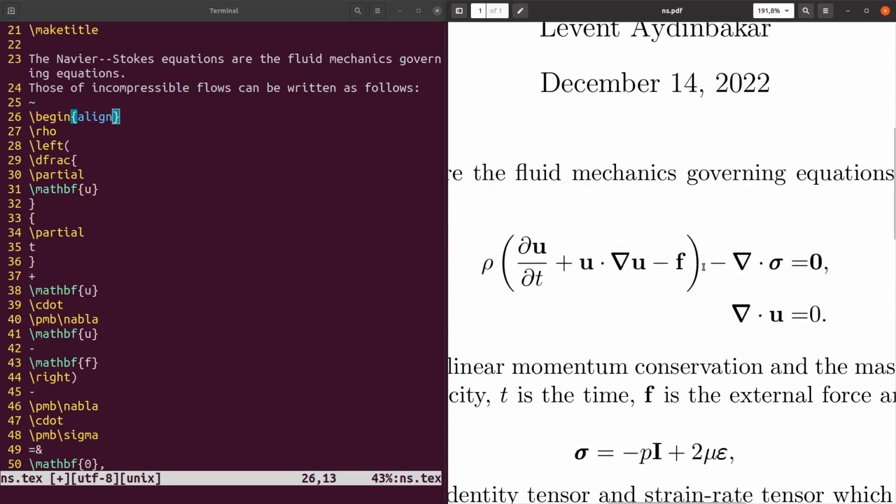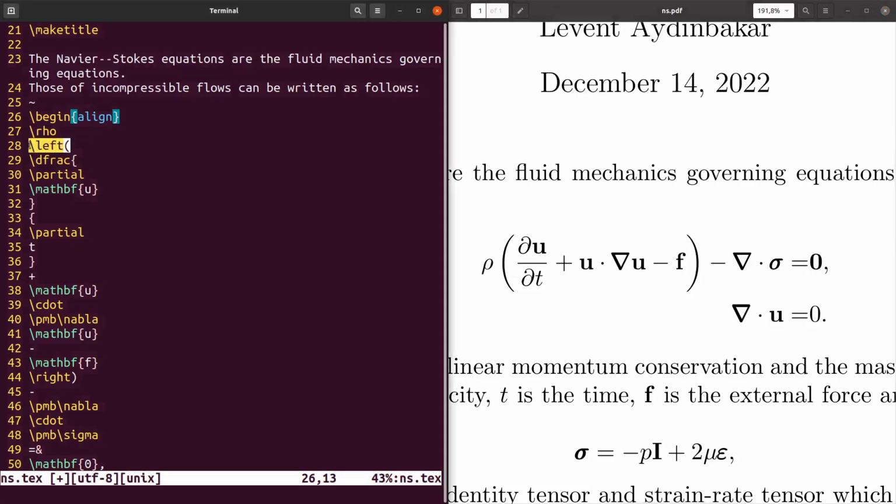Then we write this equation here. We have rho, density, and the sign of density is just rho here. Rho is a Greek letter, and if you cannot remember its name but you know that this is density, you can just check it on the internet: what is the Greek letter representing density in fluid mechanics, for example? There are lots of people using LaTeX on the internet, so you can find all this kind of information there. Now we have a large parenthesis here.